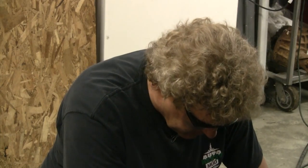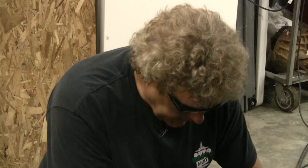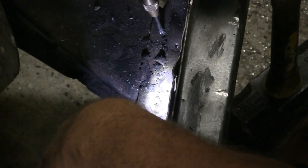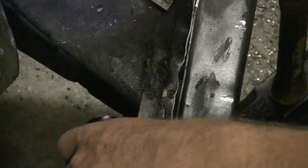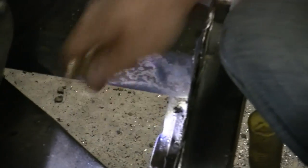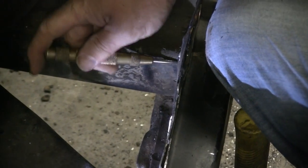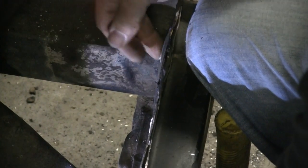There's one other thing I wanted to talk about on these core support setups. On the early cars with an original core support, you can see a blob weld here and another blob weld here. This blob weld was set in to hold the radiator core support to the lower brace. You're going to have to go in and probably use a grinder to cut these blob welds out here, here, and probably on the other end as well — there's usually one or two down there. In this corner right here there is a fold-back — this actually folds into the backside of the frame rail. I'm not sure if they did a spot weld set in there or not, but if they did, that's going to be a bit of a nightmare. We'll attack that with our air chisel after we get this stuff out and fold it out of the way.